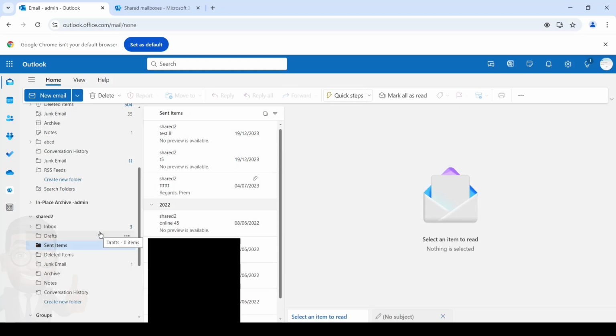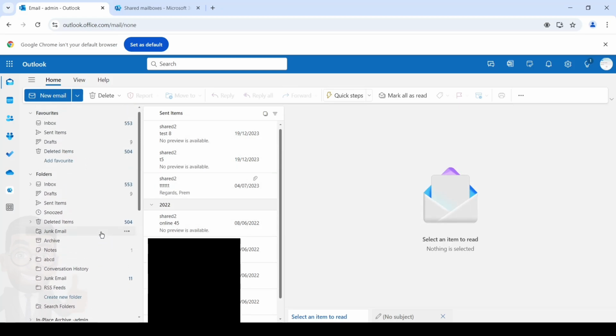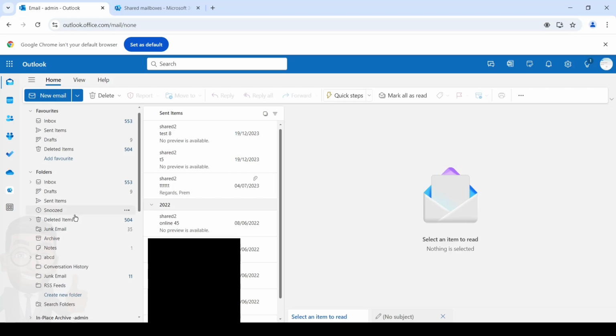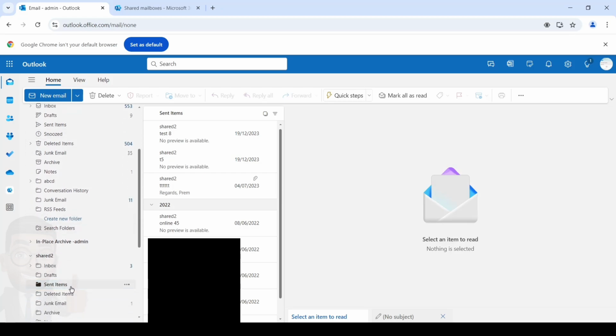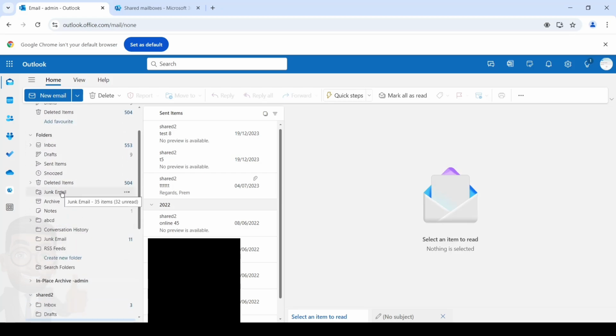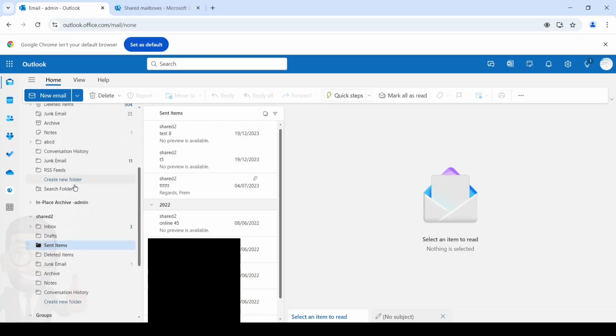This is because there is one setting which we have to enable for shared mailboxes when we want the sent items to be stored in the sent items of the shared mailbox as well. It will not stop the sent items from getting stored in the primary mailbox. It can only send a copy of the sent items email into the sent items of the shared mailbox from which you have sent the email.